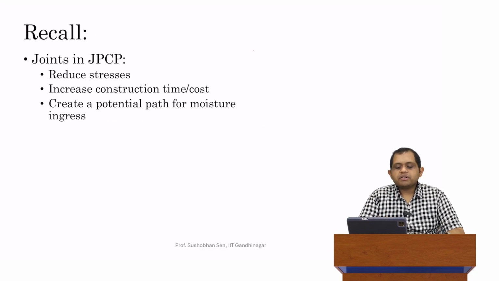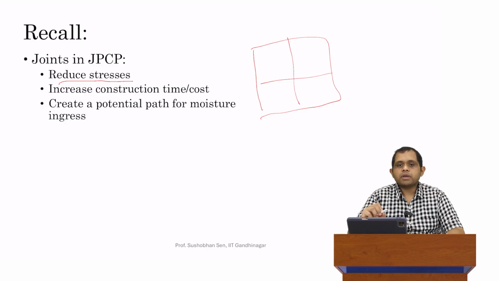Okay, so as I mentioned previously, JPCP sections are not monolithic concrete sections. They instead consist of joints, and those joints are put in during the time of construction, primarily because they reduce stresses. As we discussed initially in module 1, and as we quantified towards the end of the previous lecture by looking at the paper by Ioannidis et al., as the size of the slab decreases, the stress in the slab actually decreases as well. Therefore, ideally, we would like to make our slabs as small as possible.